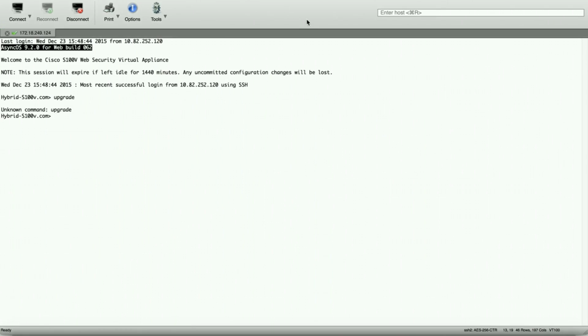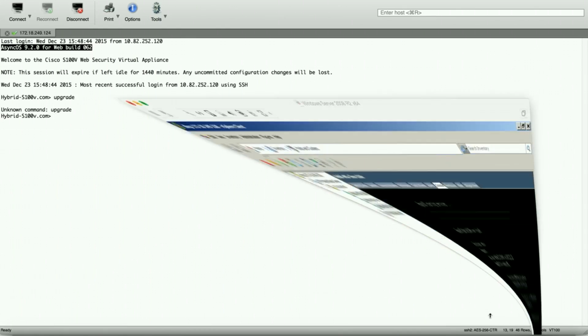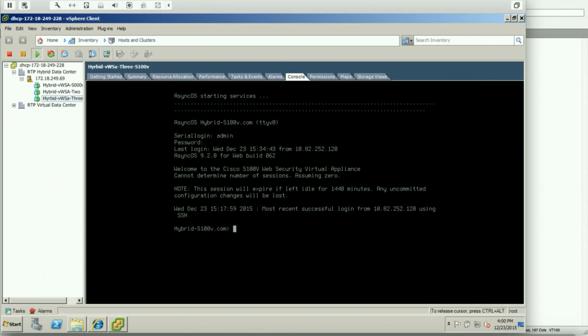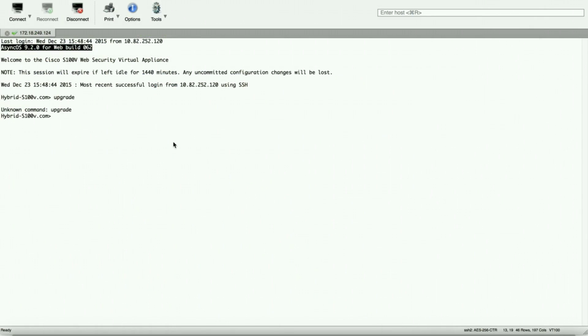At the same time, if we have any trouble, we always have an option to log into the console. If it's physical or virtual, this is through the vCenter, logging into the virtual appliance and looking at the console itself for any activity, and you will see similar behavior on the physical appliance as well, with the AsyncOS starting services.